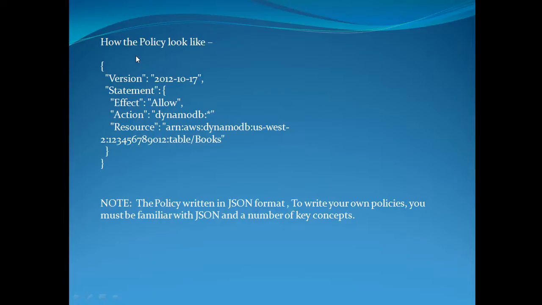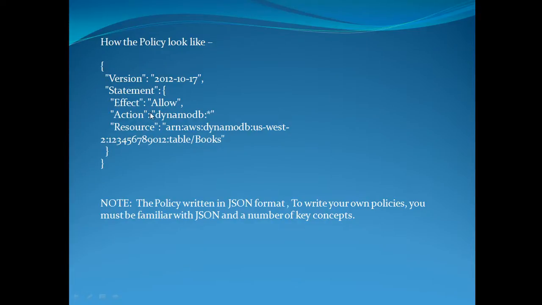Then here is how a policy looks like. This is a sample code of one of the policies, where effect is allow, action is DynamoDB, and resource is DynamoDB. So this is a simple policy.